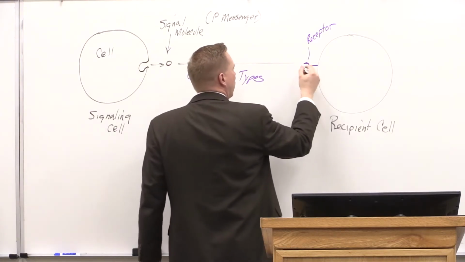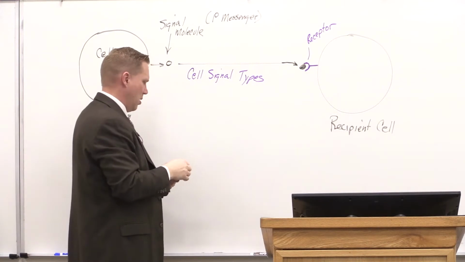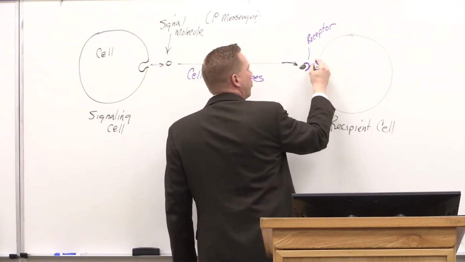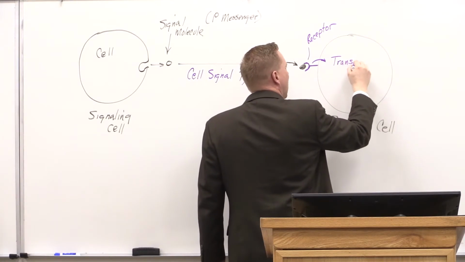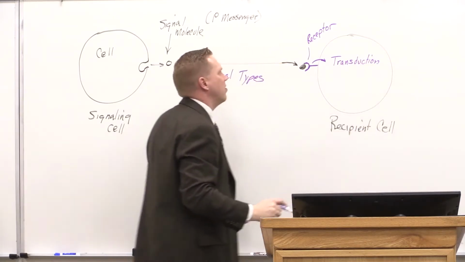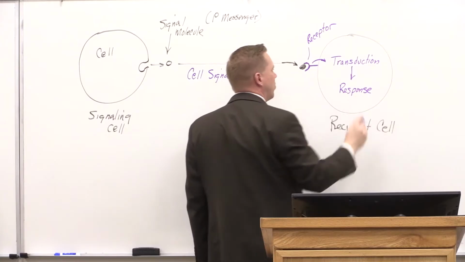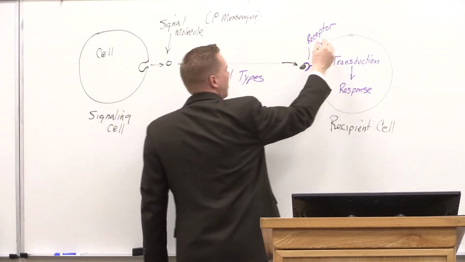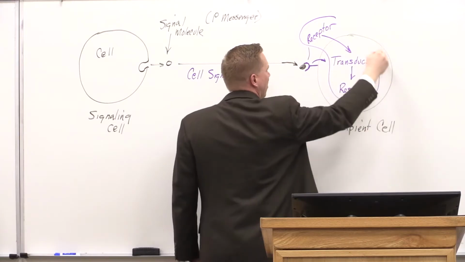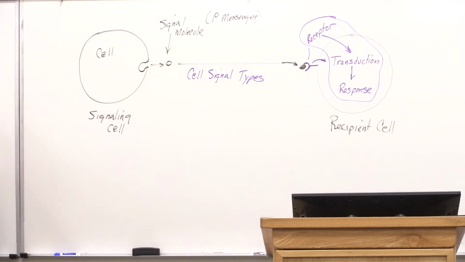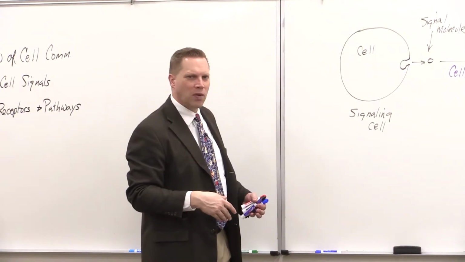and the idea is that the signal molecule will then bind to that receptor, and then we're going to get some kind of movement. That signal through the receptor is able to move across the plasma membrane. And we have the next step of what's called transduction. And then the transduction pathways will eventually lead to some kind of response in the receiving cell. So we're going to have the signal sent, we have reception, transduction, and then response. And that is the basic paradigm of signaling, that you're going to have some kind of signal that's received, transduced inside the cell, and then you'll have some kind of response from the cell.